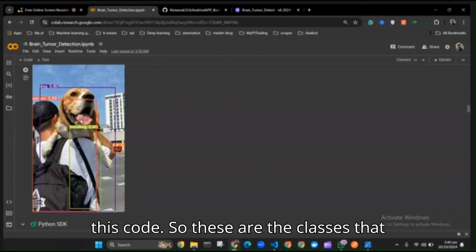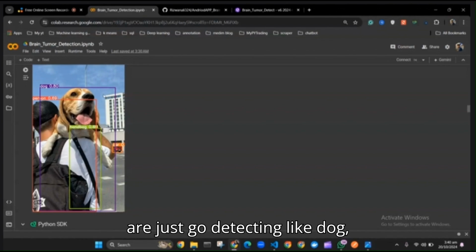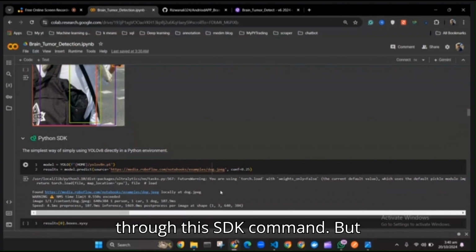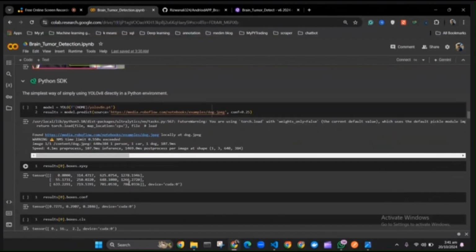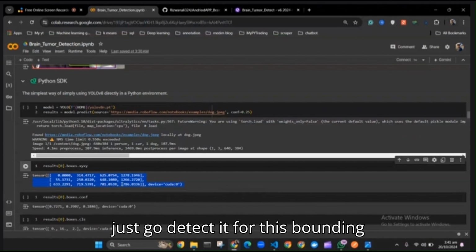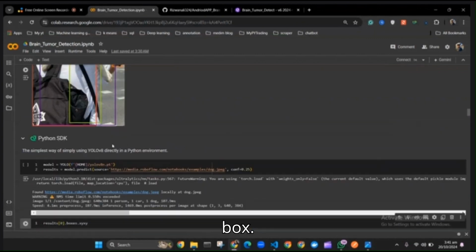These are the classes that were detected. Here is the result, and we are displaying it through this code. These are the classes that were detected, like dog, person, bag. Similarly, you can also show this through the SDK command. And here are the tensors that were detected for this bounding box.